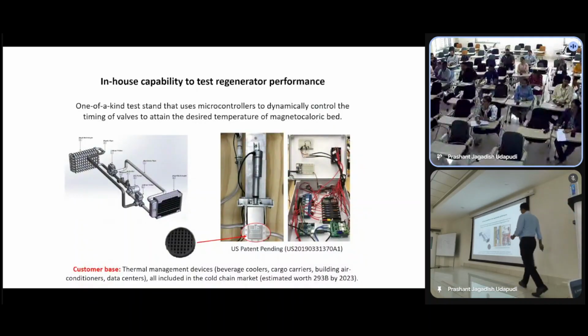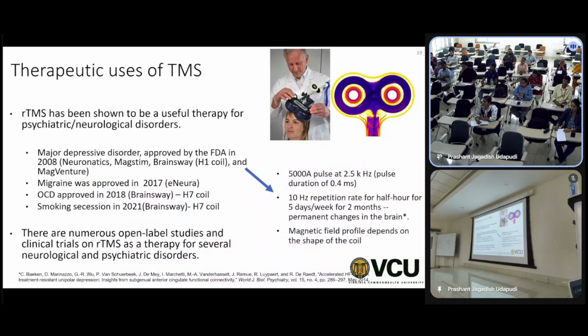And now we put these regenerators in the magnetocaloric refrigerator. This is what we built in our lab. It was not a very efficient one, but it was sufficient for us to characterize whether we can get better heat transfer efficiency using these microchannels. Okay, so that's about magnetocaloric additive manufacturing, or additive manufacturing of magnetocaloric materials.